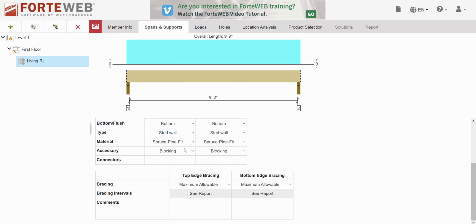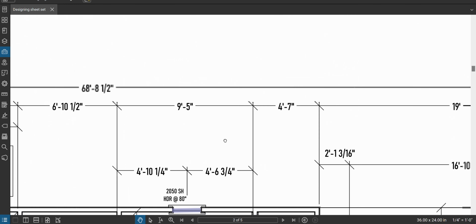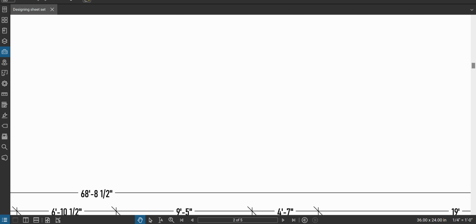That's the most common. And then accessories, blocking. You'll notice when I take this away, it takes away this dashed line that was over here. What this means is, when I install this beam, I am going to make the end of the beam rigid. I'll go to my drawing here so I can draw. So this is the cross section of my beam.